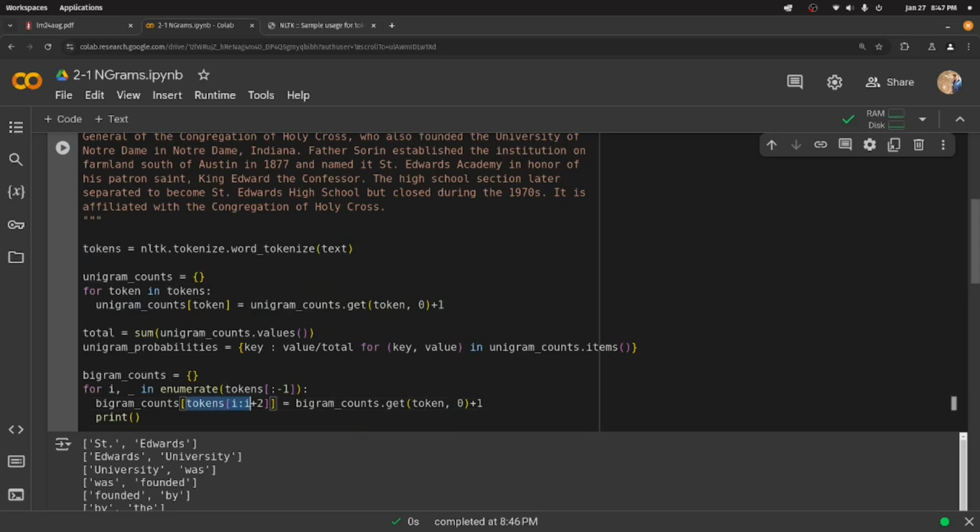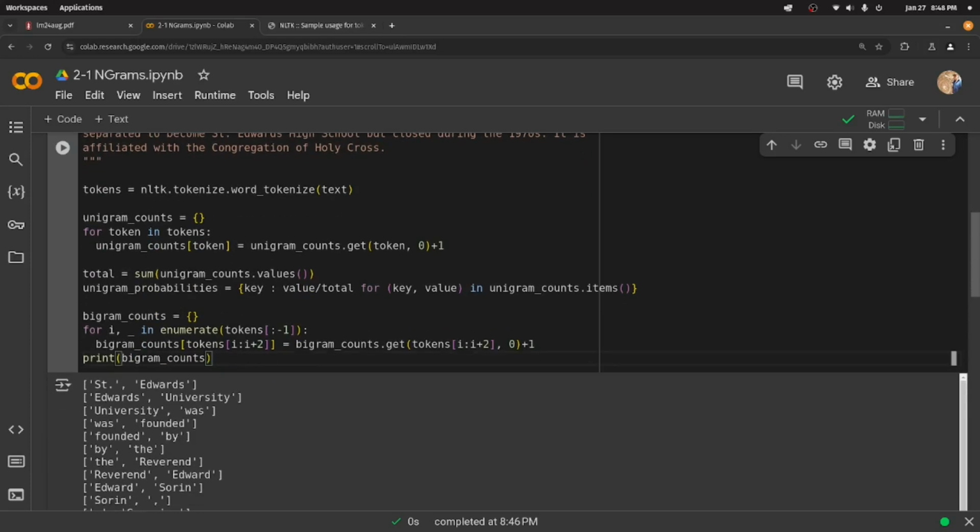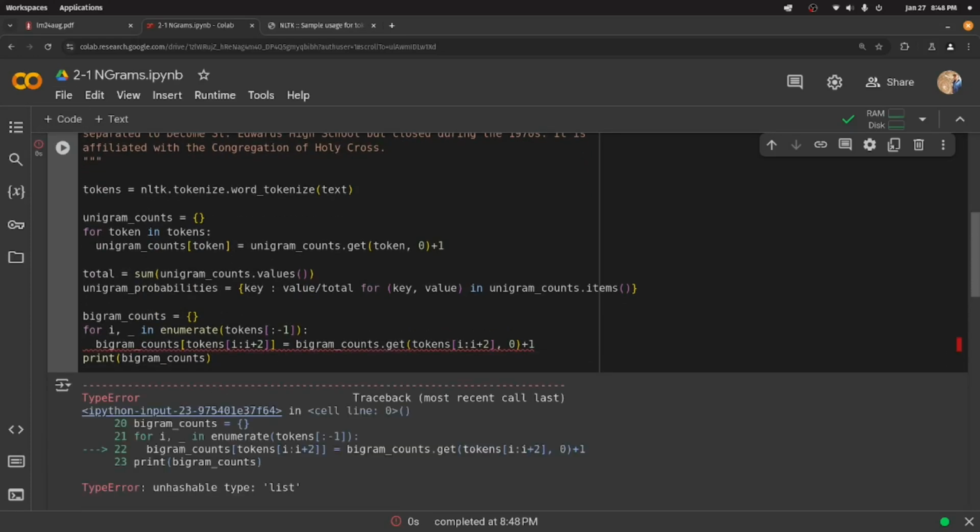I need token to be tokens, a list slice here from i to i plus 2. We don't need to print inside the loop. Let's just print bigram counts here. See how we're doing, right? This is just a gut check.